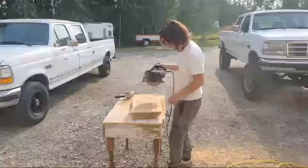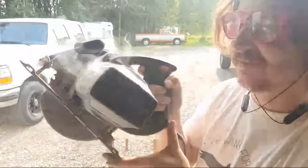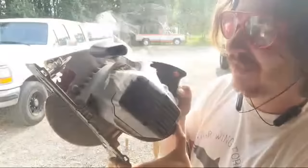Didn't want to stop earlier. I don't know how well you can see that. The glare, I can't really see what shows up. But this is smoking. I was going to stop when I started smelling it, but I was like, no, because then I'll have to go get another one and that'll take a bunch of time. Remember when I said this might be a piece of crap? Well, it is. Oh, there, I can see it's showing up now. But it had just enough to finish. So this is going to be garbage after this, which I suspected it to be.